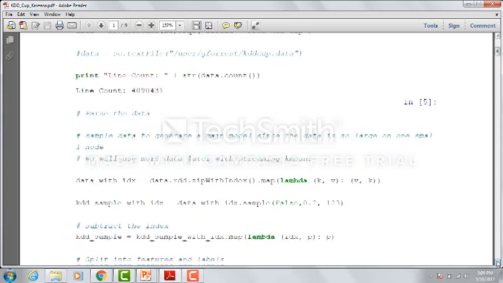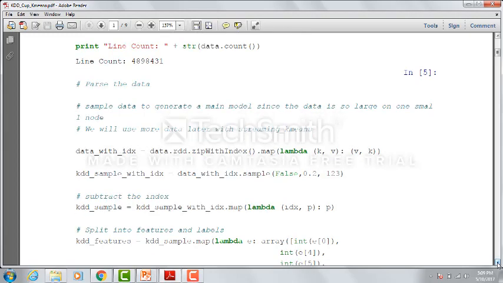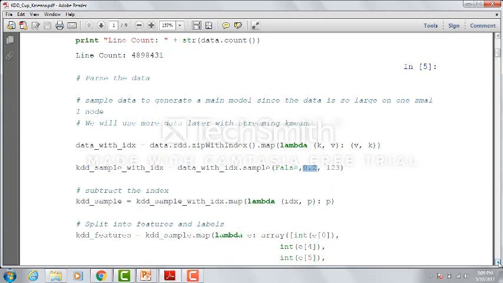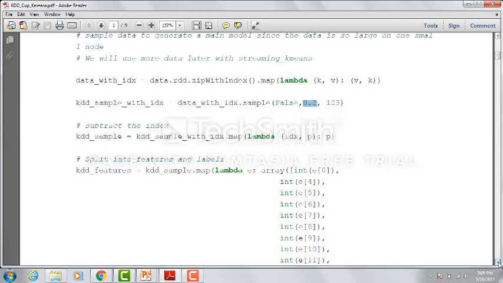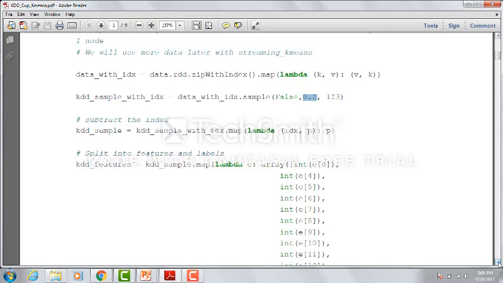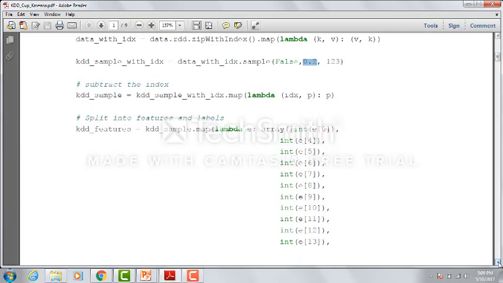And then, since the data is pretty large and I only have a one node VM, I'm just going to sample about 20% of the data. So first thing, just take the RDD, give it an index, do a sample of about 20%, and then pull that index back out. Next step is I'll pull out the features. So k-means needs to be all numeric features, so I'm going to pull out the numeric ones. The text labels didn't really have significant value, so we'll ignore those for now.